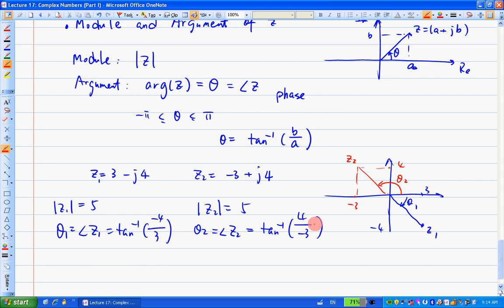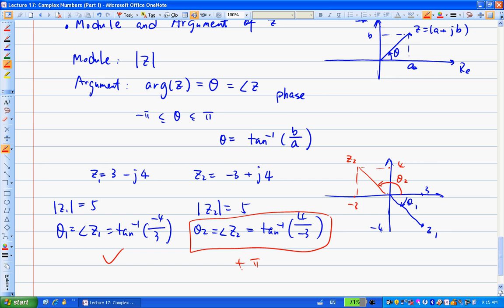This guy here doesn't give you a positive angle. Does that make sense? So when you calculate theta 2 here, it looks like this guy is good, but not this guy. The calculator doesn't give you the right result for this one. What would you do to the calculator result when you calculate this one? Plus 180, right? So this one should have plus 180.